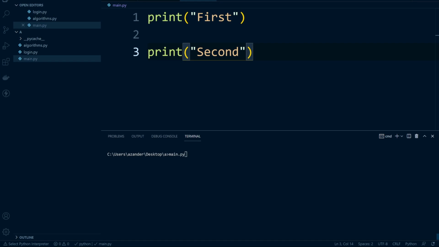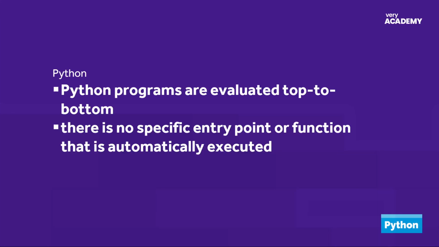You probably don't need a demonstration, but let's just go through this anyway. If I run this main file, this script here, then what's obviously going to happen is it's going to print out first and then second and so on. I'm just referring to the fact that the entry point in our file is just the first line of code. Python is going to read this from top to bottom. This type of approach where we start from the top and read down isn't always going to be ideal, and it is going to be useful for us to have a defined starting point for the execution of a program.